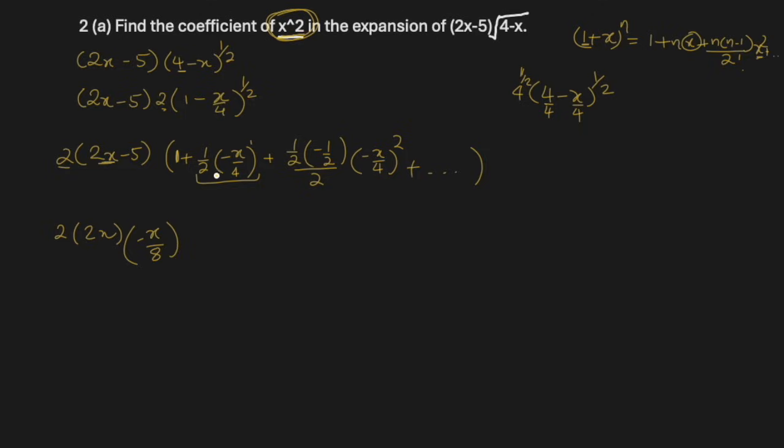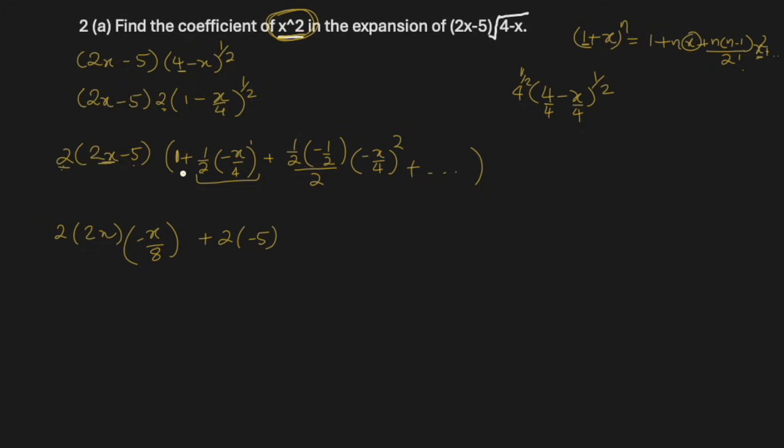This will definitely give us x square. So 2 times 4 is 8 and minus x is this one. Now this minus 5, I will write 2 first because this 2 is multiplying with both. So I will write 2 first, distributive property, then I will write minus 5, which is this.